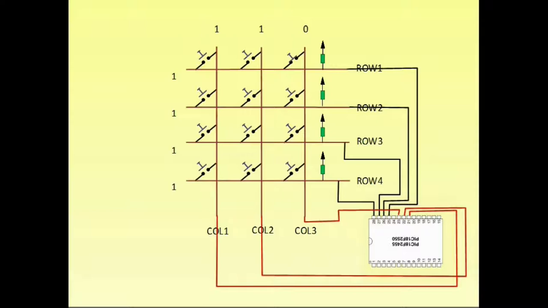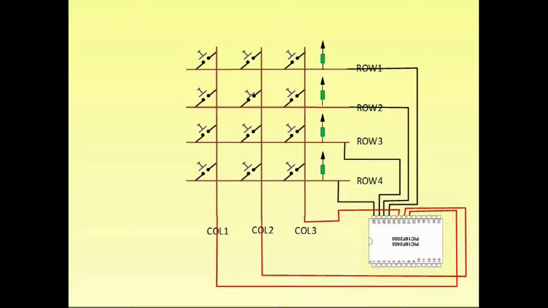Let's clear it further and take another example. Again, we put zeros in all columns and we press the 5 key, then the second row is connected to 0. But how can we detect that a key is pressed in the first place? We connected the rows to these pins specifically for a reason. You can pause the video if you want to think about it.